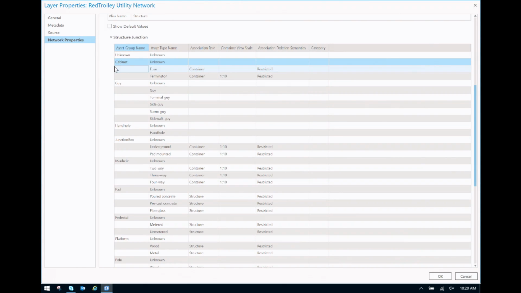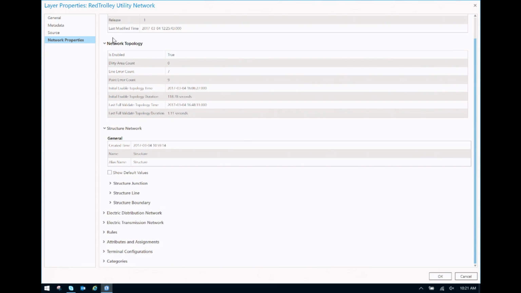So a cabinet, right? A cabinet is something that contains devices within it. You see them out in the field, a fuse cabinet. Well, it's a container, right? And I can define the behavior. Or I could have a pad, which is a structure in which things are mounted to, or a pole. Devices are attached to poles. These are type associations Erik will go into next. And that type of modeling now is at the subtype, asset type level. So very detailed capabilities now to define how we represent things in the real world and the rules that we associate with the individual items.